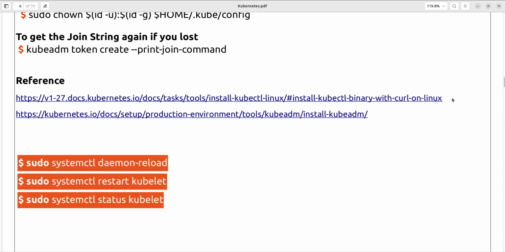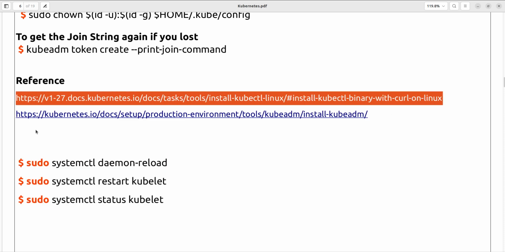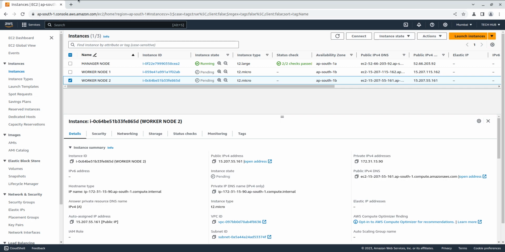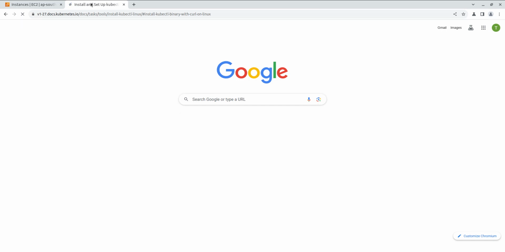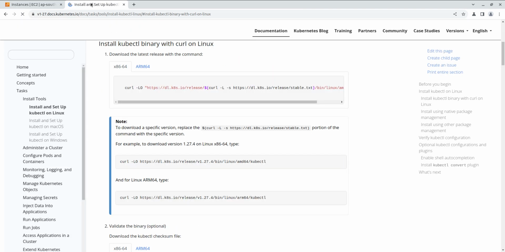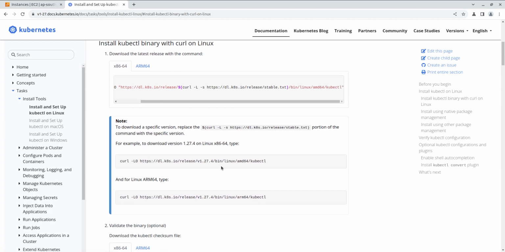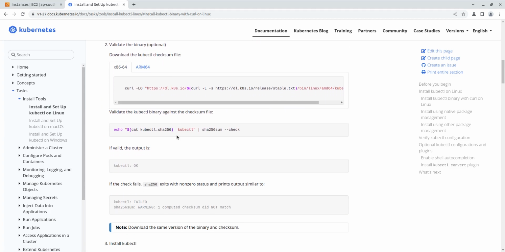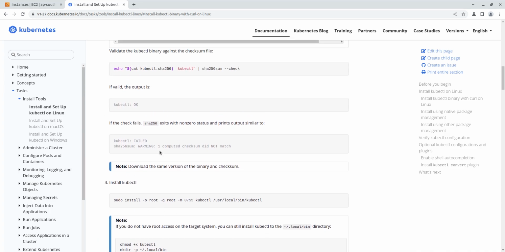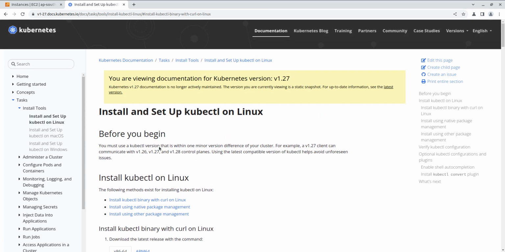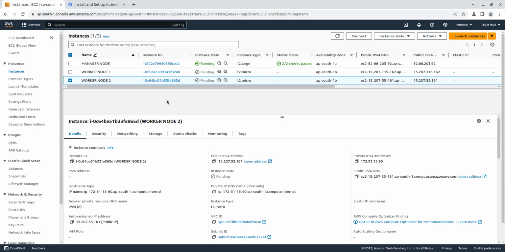And if the installation is not happening properly, you are getting some error, you can do that installation by following this documentation. It is similar to whatever we are doing. Okay, fine. So this is the installation.